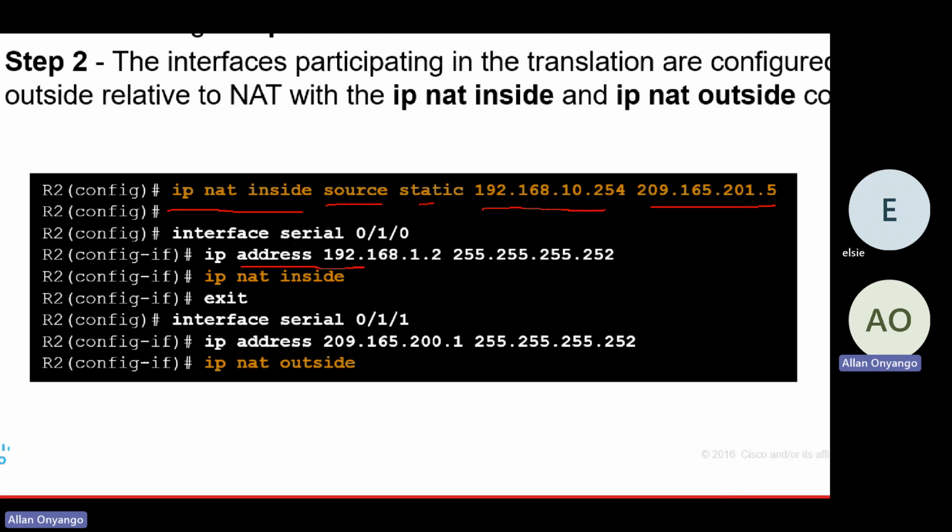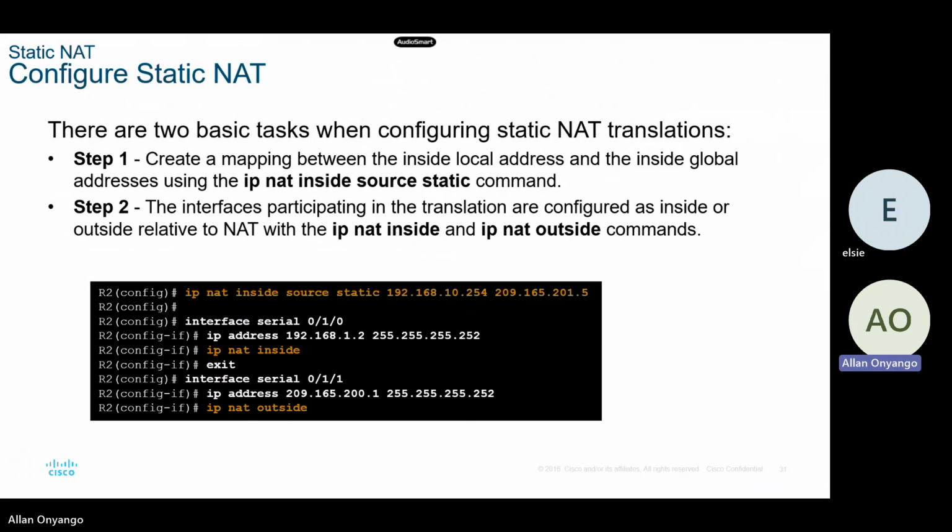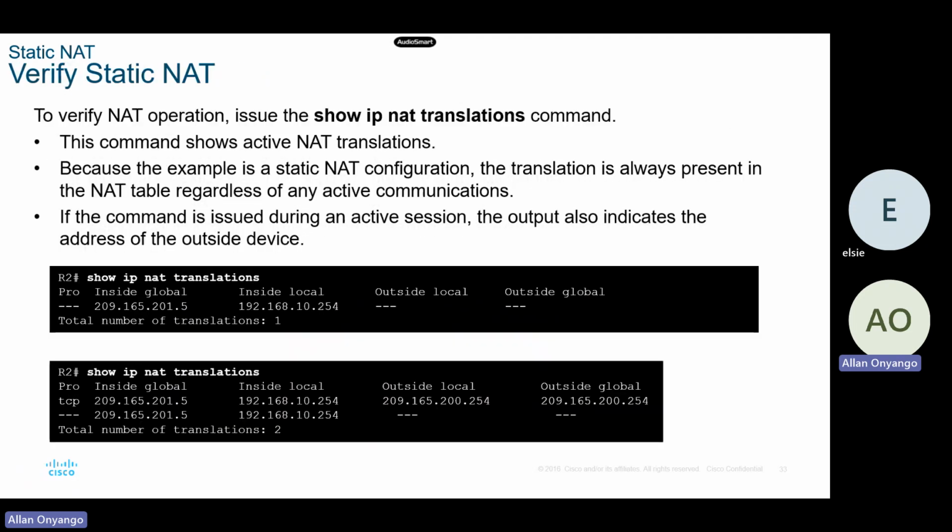Of course, it will already be having some IP addressing. You say IP NAT inside, and the address that goes to the internet, of course, having public IP addresses there, you use this command IP NAT outside. So IP NAT inside, IP NAT outside. So this is for static NAT. It's very easy to configure. And a static NAT, by the way, does not have any access control list. We are going to see that in dynamic NAT, we will now be having some access control list configured.